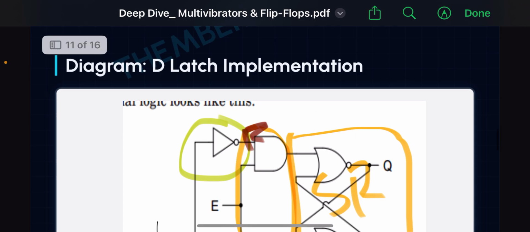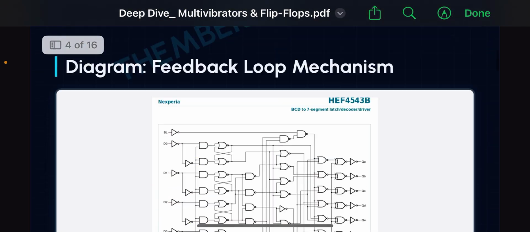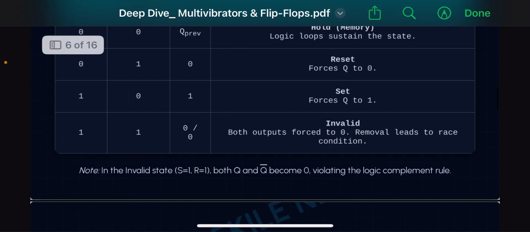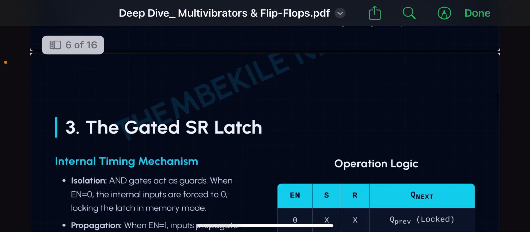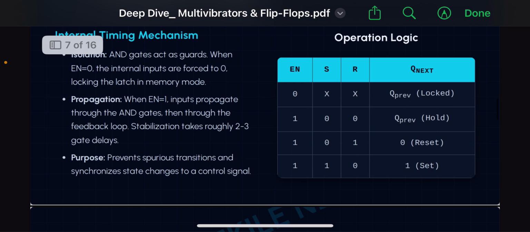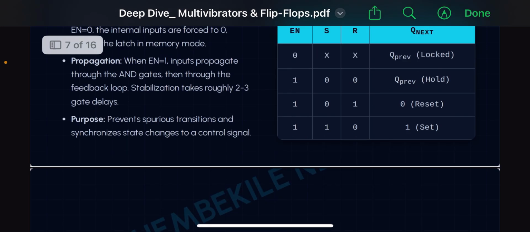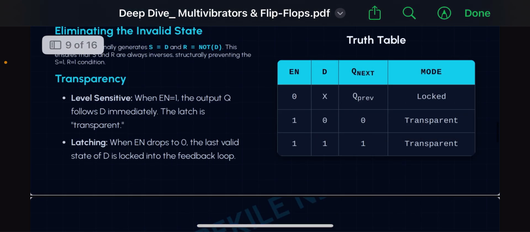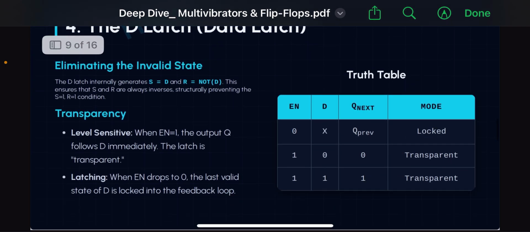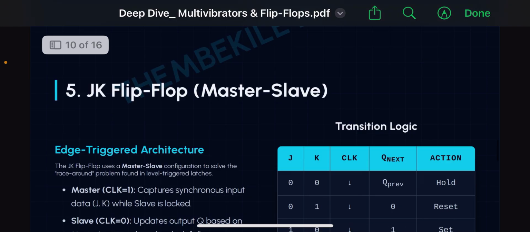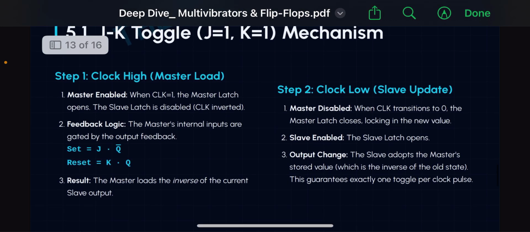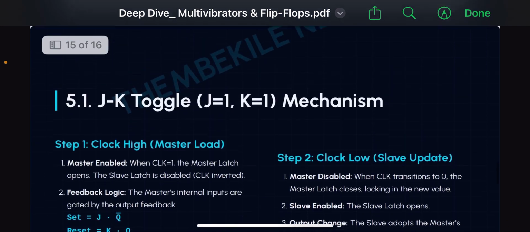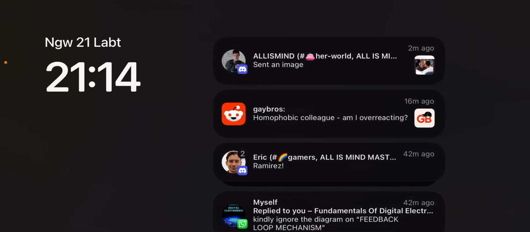The basic idea is to be able to explain these operations using the truth tables, the different cycles, like the set, reset, the hold, the memory states of the Qs, the Q previous, the Q not. This is the D latch, the latched, the transparent states. You need to be able to explain all of that and to be able to draw the diagrams. That is what will score you marks if you get a question on this.